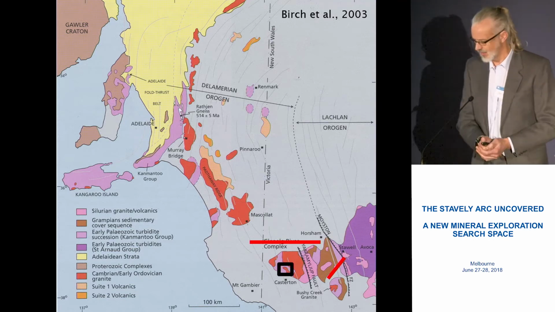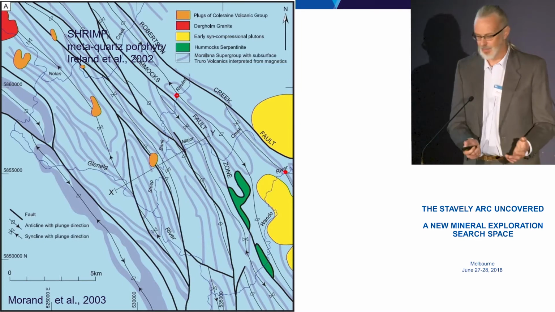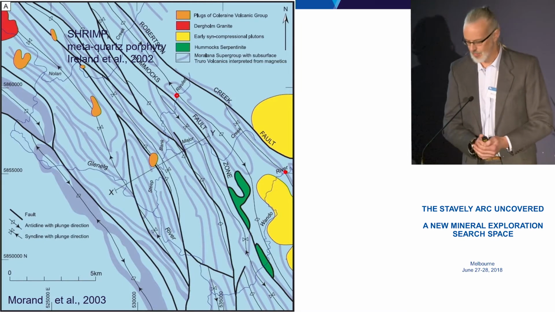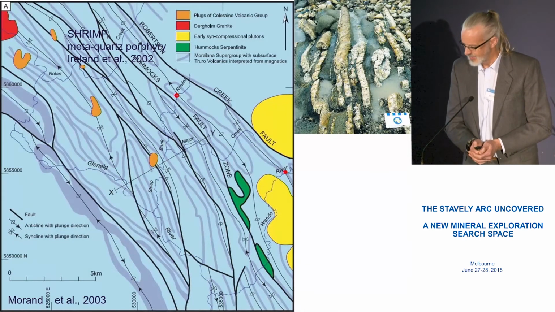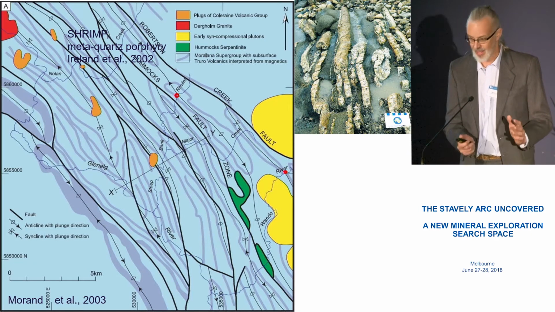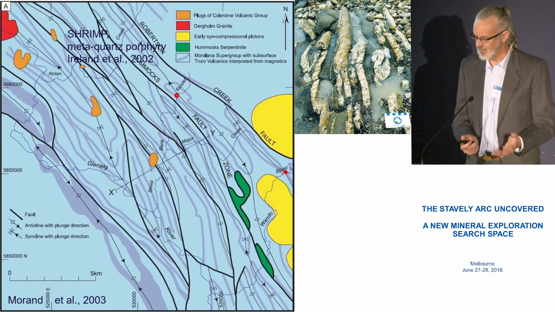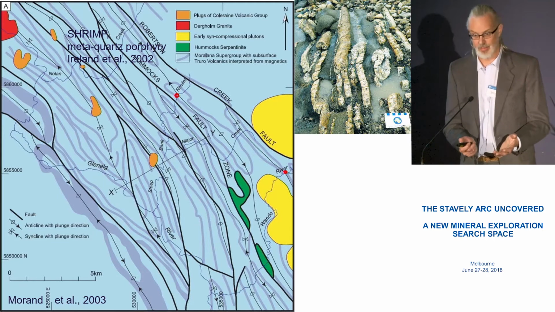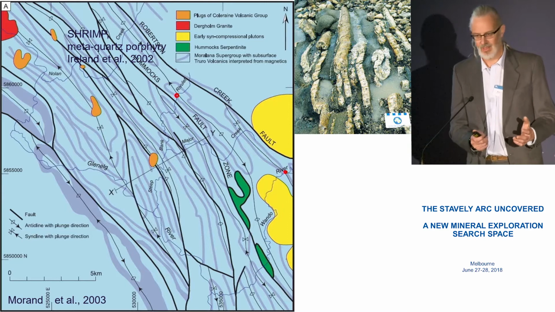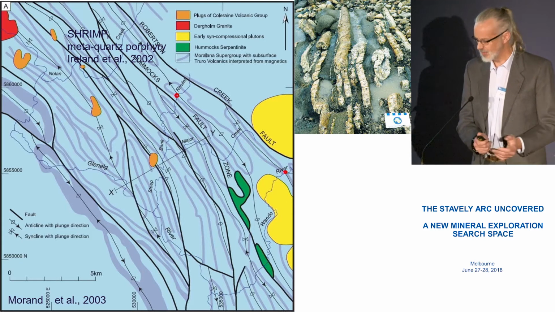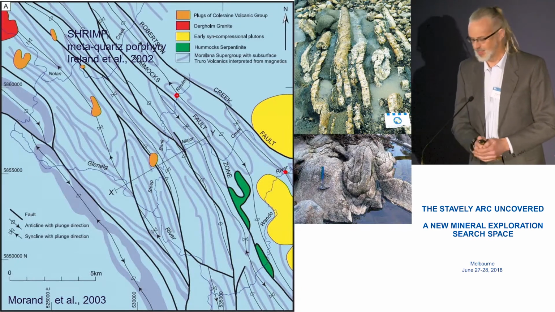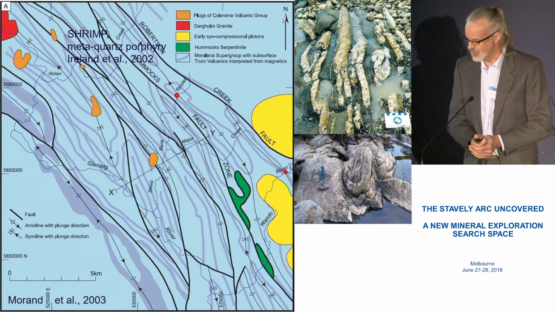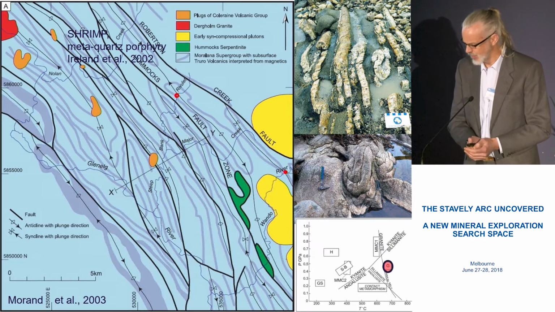So looking at a little bit of the Glenelg Zone, here's a map that we did in 2003. Again, it's had the younger rocks stripped off to show the bedrock. It's all folded. So it outcrops quite well in the creeks, and you can see there's a single generation of upright convergence structures. In this instance, they're superimposed over a high temperature metamorphic schist. You even get folds superimposed over the foliated granites, and they're also upright. So there's this single generation of really tight folds superimposed over the high temperature metamorphism.